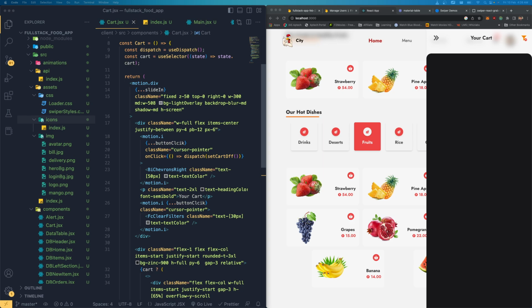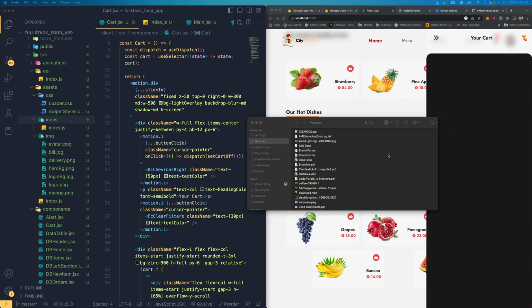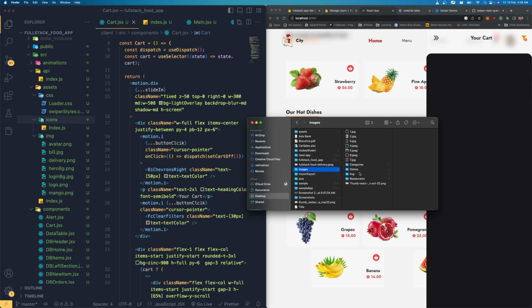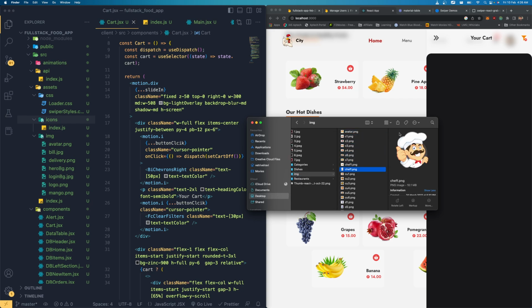Let me bring that over here, and let's go to the desktop, images, img. It should be here somewhere. Where is it? Oh my god, not found. No, not this one. Cart, did I miss it?